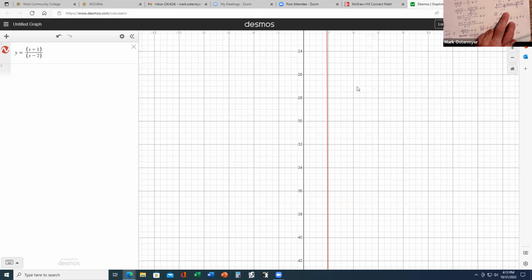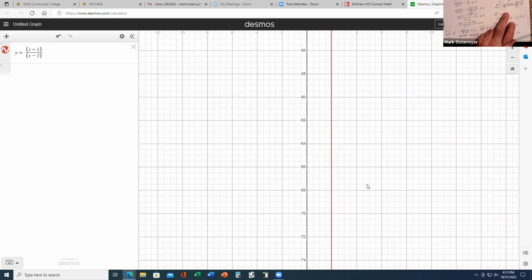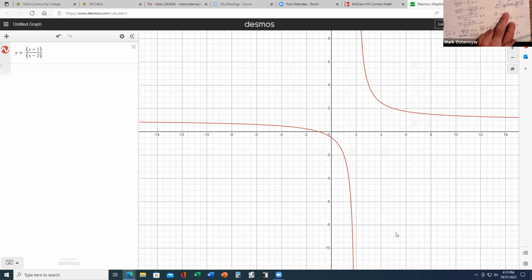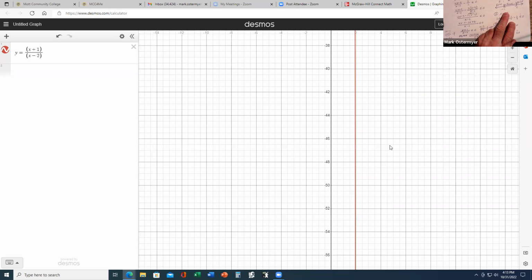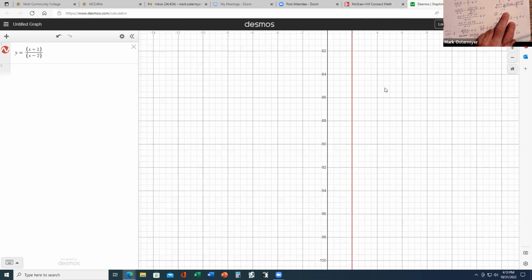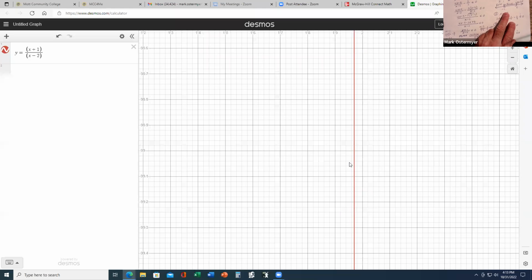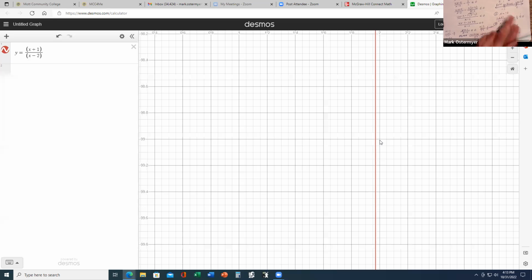See how it gets closer and closer to x equals 2 from the left, but it will never touch or cross that vertical asymptote. Never does. It gets infinitesimally close to it. No matter how far down you go, if you zoom in, you'll see that the graph never touches x equals 2. You see that? It never touched x equals 2. Getting closer and closer, but it never will ever touch it.